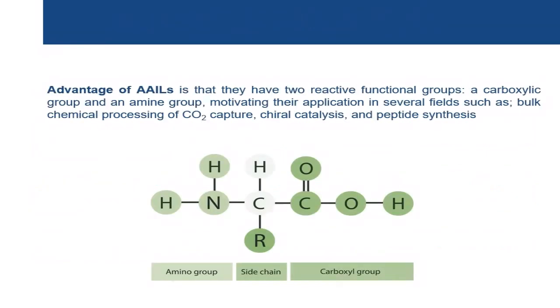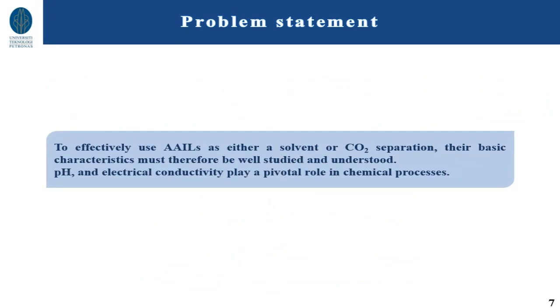The advantage of AAILs is that they have two reactive functional groups: one is the carboxyl group and the other is the amine group, motivating their application in several fields such as bulk chemical processing, CO2 capture, chiral catalysis, and peptide synthesis. In order to effectively use AAILs either as a solvent or for CO2 separation, their basic characteristics must be well studied and understood. pH and electrical conductivity play a pivotal role in chemical processes.